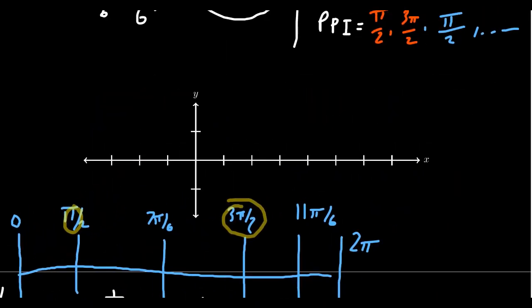So we had intercepts at pi halves and at 3 pi halves. We had an inflection point at 7 pi sixth, which is going to be right here on the graph. And then we had another inflection point at 11 pi sixth, which is almost 2 pi. Right here. So here's our 2 pi. Here's our 0. And so if we connect the dots, our y-intercept before was 1 half, wasn't it? So if we connect the dots, we're going to get this one right here.